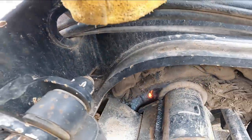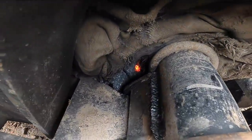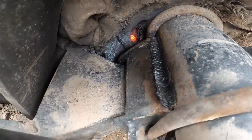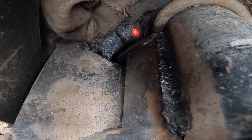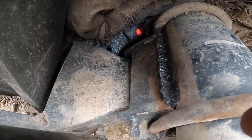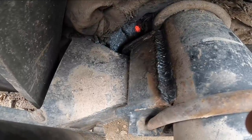That blanket really cut it off. Yeah, poor blanket. Oh well, anyway, so that was my first pass on this here. I'll try and go to where I can see the separation line of the actual housing and the spring perch itself. That way I can know I'm starting fresh.